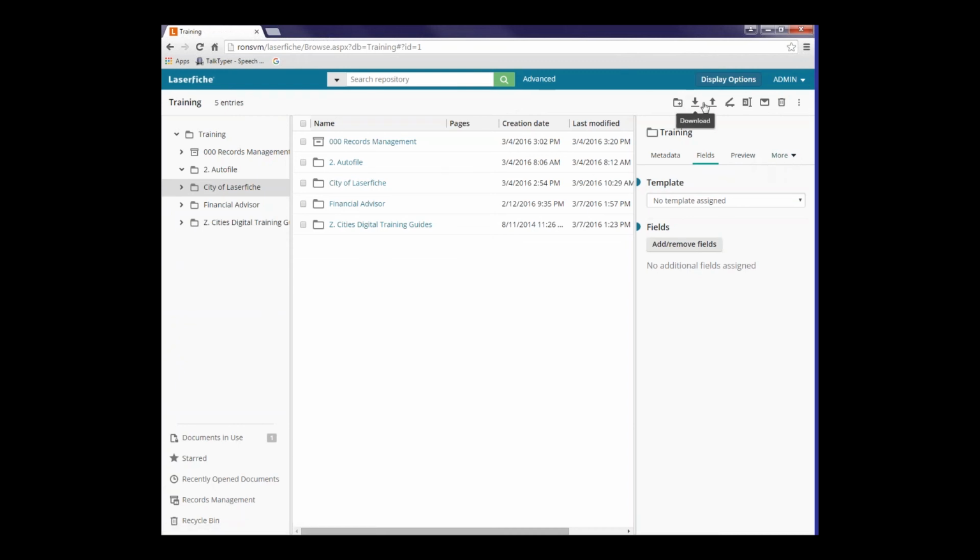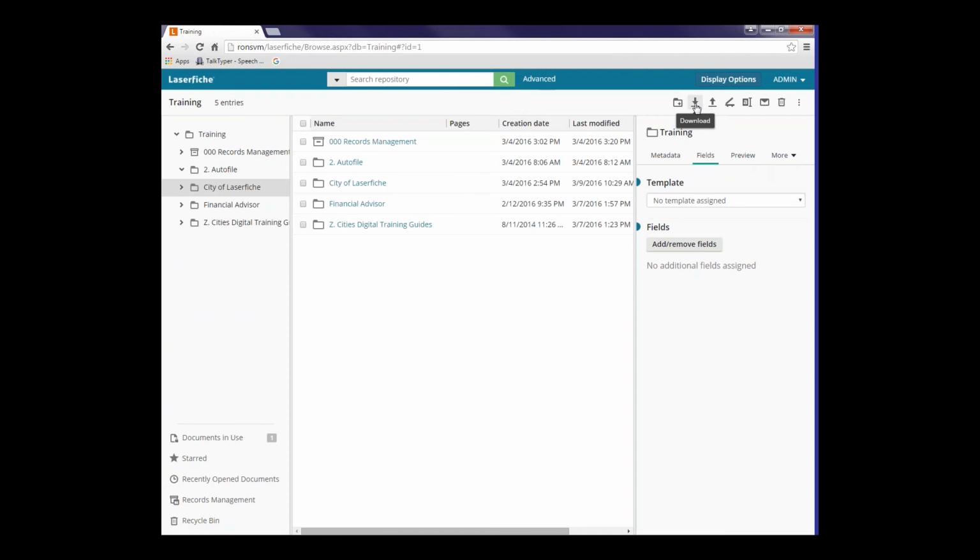And before I go any further, across the top, regarding where we are, if we're highlighting a folder, we have various icons at the far right that allow us to do various actions. If we're in a folder and we want to create a new folder, we can create the new folder clicking the icon here.